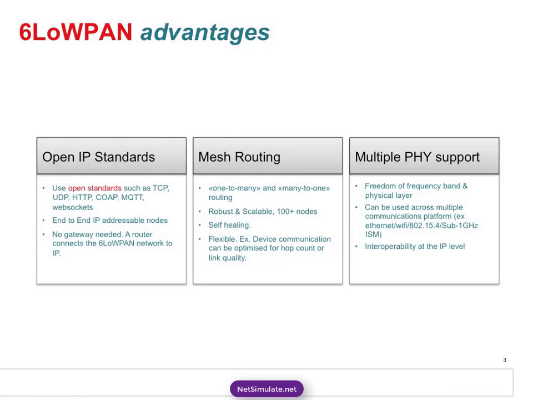Secondly, mesh routing enables networks to become more robust with large size because more nodes can talk to one another. The network is self-healing and performance can be optimized for either hop count or link quality. If a transmission path between two nodes is broken, a new path will automatically form. Thirdly, 6LoWPAN supports multiple physical layers as well as frequency bands, and interoperability is only enforced at the IP layer. This means that both sub-1 GHz and 2.4 GHz hardware solutions are possible.